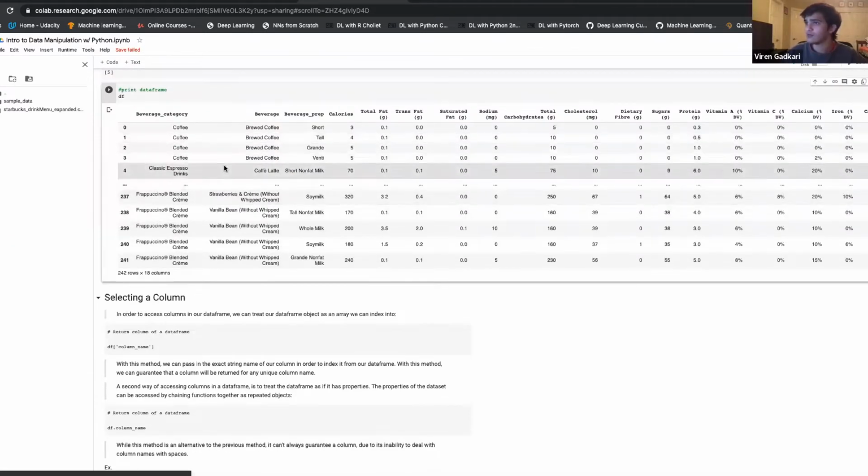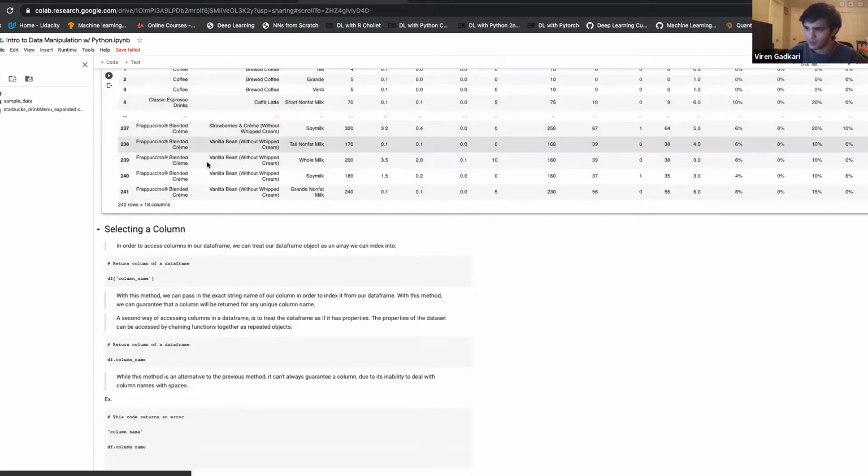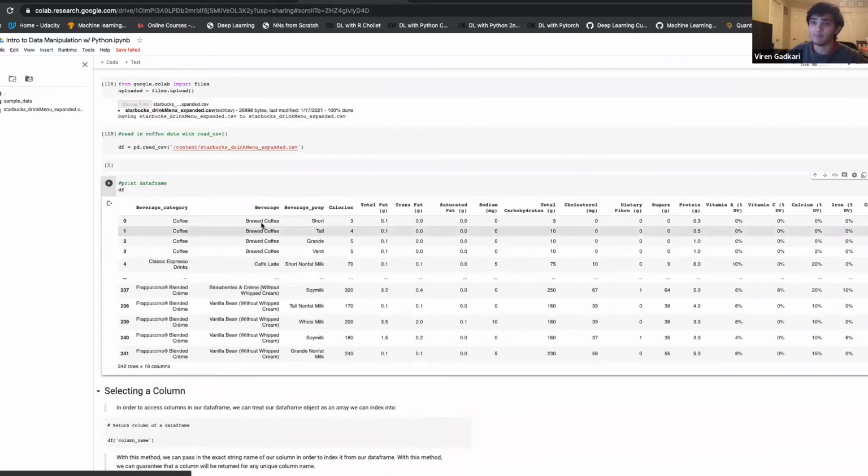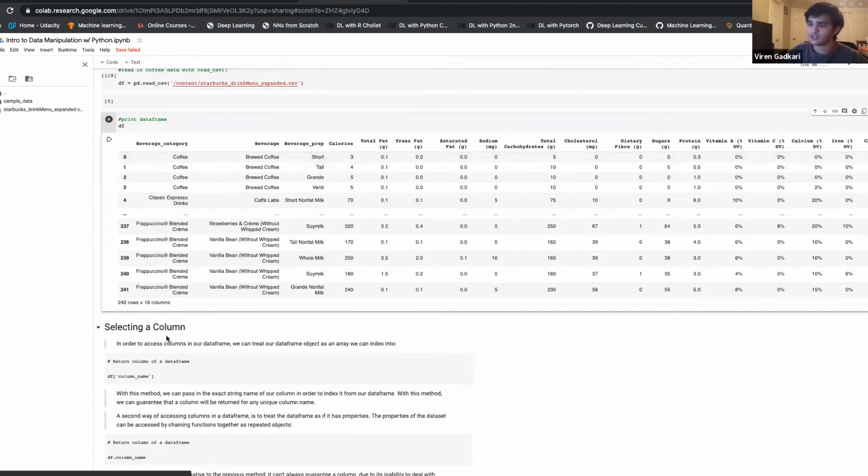So now that we have this, one of the most fundamental things we want to do is select a column. We want to make sure that we can select columns in our data frame and subset it to help with our manipulation. There are two main ways you can do this in pandas. One way is, if you treat this data frame as a massive array, you can specify the specific column name as a string and pass it into the data frame, and it will return that column for you.